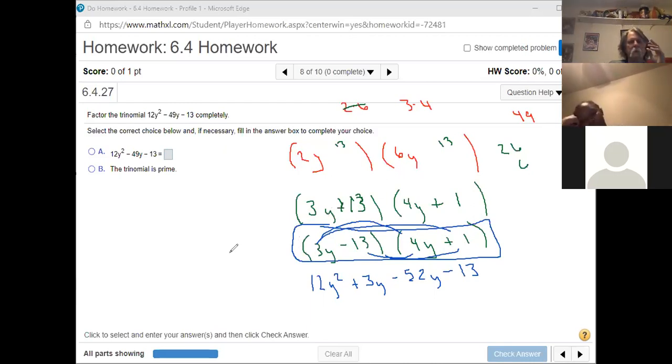Okay. Now, I got no shortcut for you. I don't know how long that took me to work it out. I'm trying to talk through my thought process when I'm working them. It's grunt work. This section is grunt work.